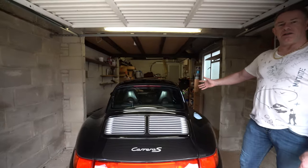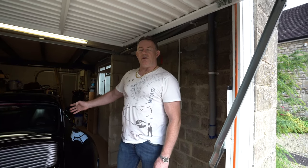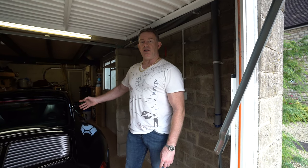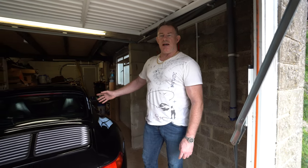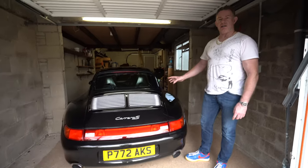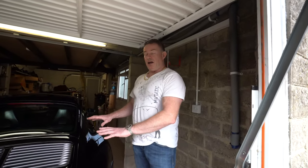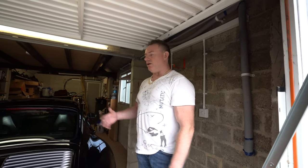This is where the 993 is kept most of the time. During the winter also, it's stored here for about 6 months every year. In the last year, because of the COVID situation, it was stored for actually 7 months. I roll the car forwards and backwards every 2 to 3 weeks, just to make sure there's no flat spots on the tyres. Obviously, with the weight on the car and with the tyres being in the same position all the time, if you're not careful, you can get flat spots which damage the tyres. So I roll the car forwards and backwards every 2 to 4 weeks, something like that.